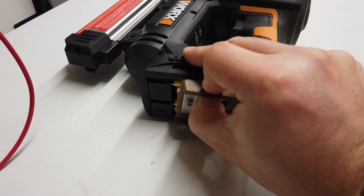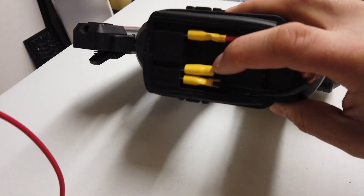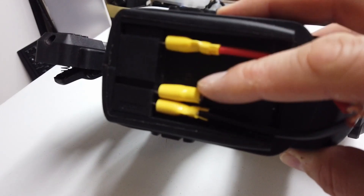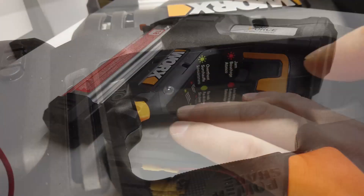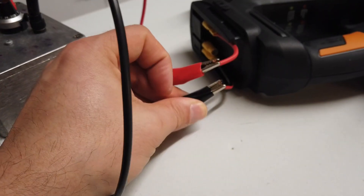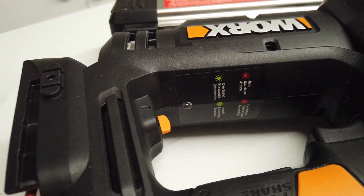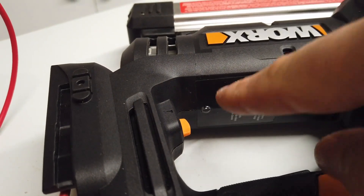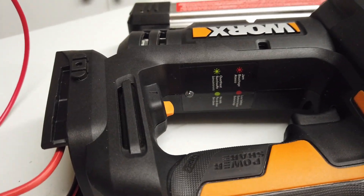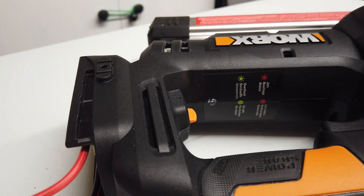One thing I wasn't aware of was the fact that there's actually three pins here. The two clearly are positive and negative drive. The other one is a temperature sensor. Just here on the drill is a little status indicator light. If I just connect up 18 volts and then hit the trigger on the drill, you'll notice that this then flashes green, which ultimately tells you we're over temperature. So it is actually making use of and doing some temperature sensing.